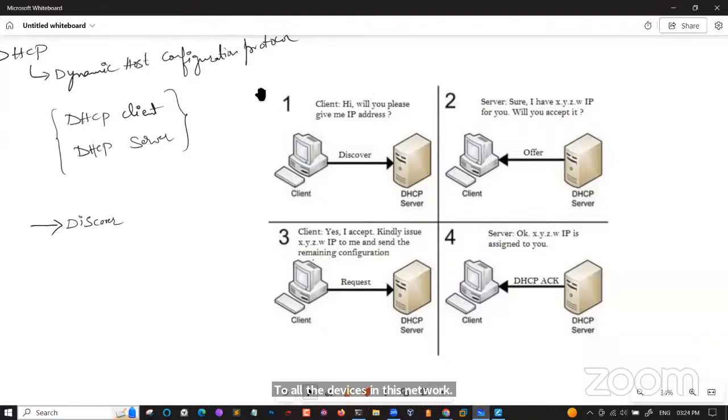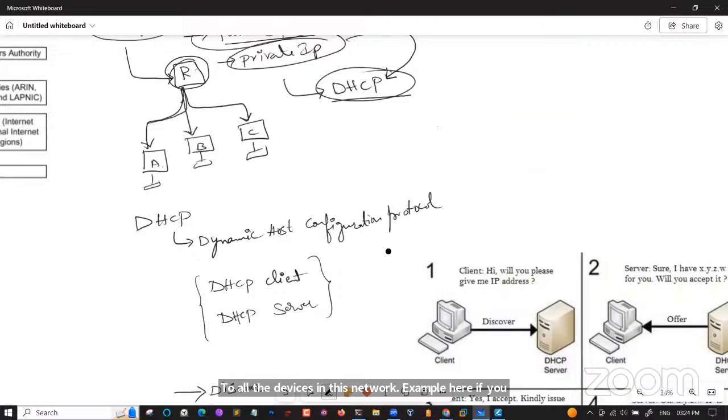Example, here if you take, we have a device. So now a device is connected to this network, this router. So when you connect to this router, automatically this A device will send a DHCP request, discover packets to all the devices. B device will reject that packet and C device will reject that packet. Why? Because they are not the servers who are providing the IP here. That is why they reject those packets. And who is giving the response for that packet? Router. Why? Because the router is the one who is providing the IP address with the help of the DHCP protocol.